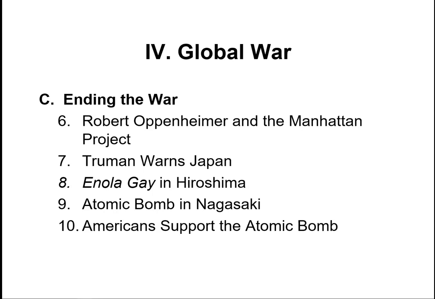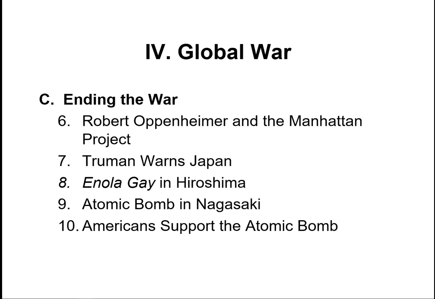He warned the Japanese that they faced annihilation if they did not surrender, and the Japanese agreed to comply on the condition that they could keep their emperor, Hirohito. The United States refused to accept anything less than unconditional surrender. And on August 6, 1945, the B-29 bomber Enola Gay dropped an atomic bomb on the Japanese city of Hiroshima, instantly killing 80,000 civilians and imposing death by radiation poisoning on tens of thousands more.